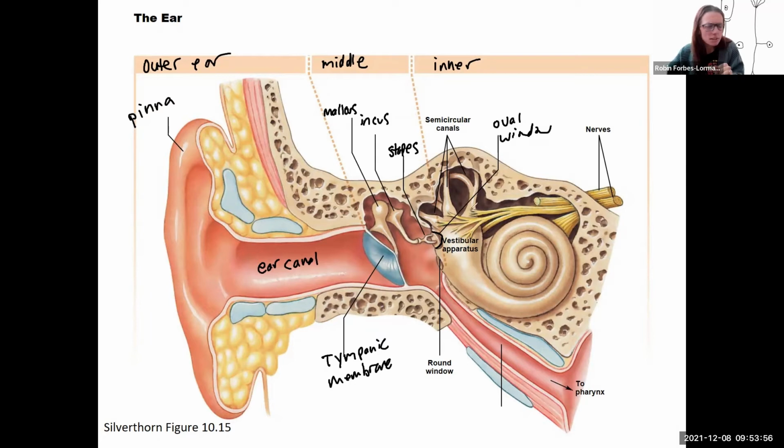I think that's the right place. Yes. So the vestibular apparatus is up here. That's for balance. I kept the pictures of that just so you are aware that that's where your sense of equilibrium from your vestibular system comes from. So this is your vestibular system.